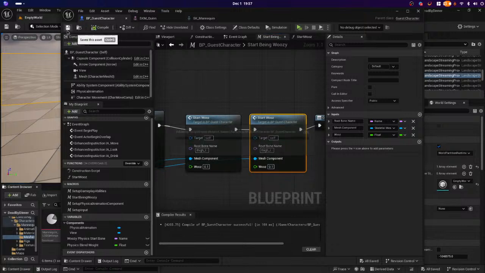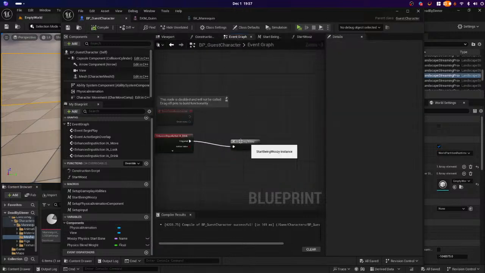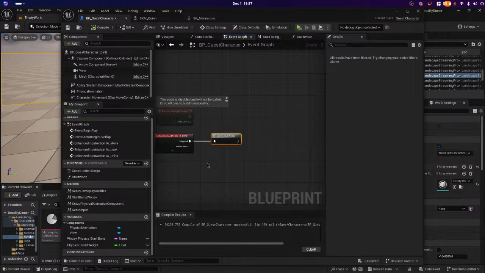Compile, save. Then in our main event graph, that's still gonna start being woozy. I don't have a stop being woozy right now, so too bad.